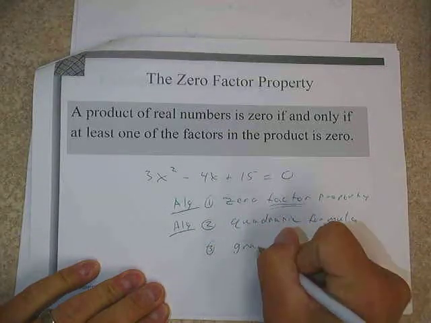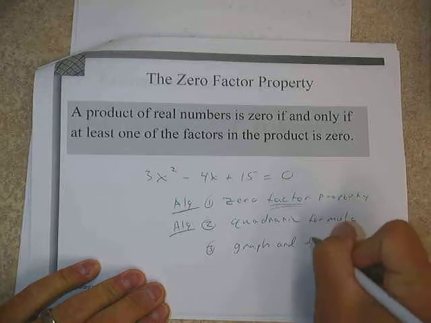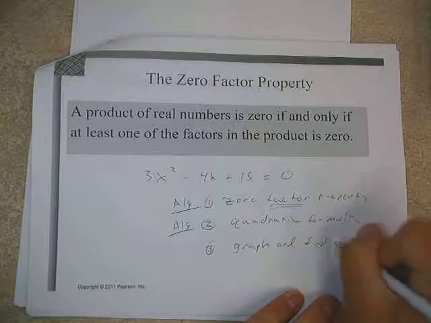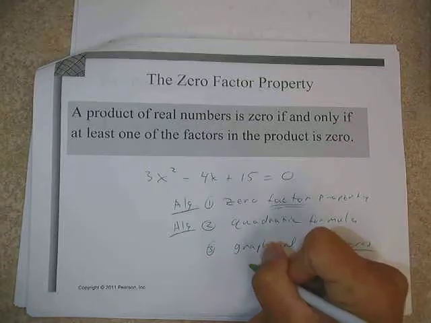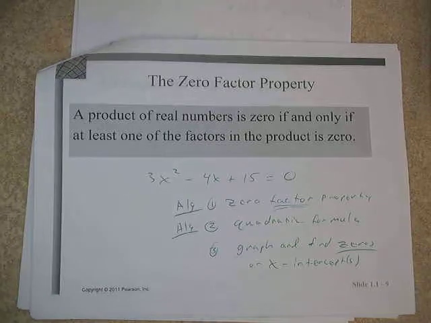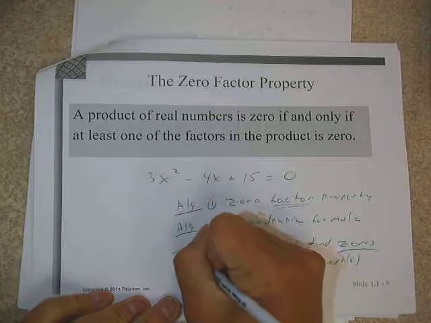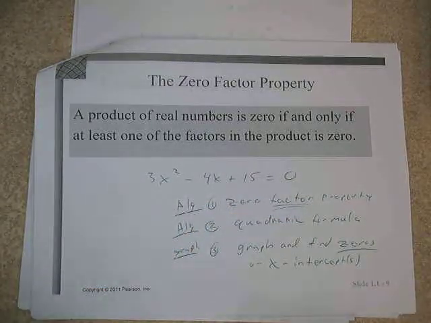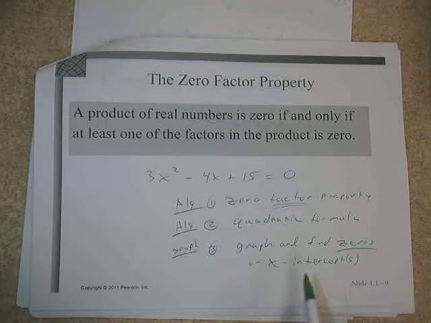And then we also learned about step 3 here, which would be a graphing approach. So graph and find the zeros, and remember the zeros are the x-intercepts. Keeping in mind that approach-wise, that would be from a graphical standpoint. So there's a graphing way to find the answers to this. But the one problem with this approach that we discovered is that if we have a parabola and it has no x-intercepts, which is very well possible, then is this going to be an option? The graphing approach would not work because there are no x-intercepts to find.